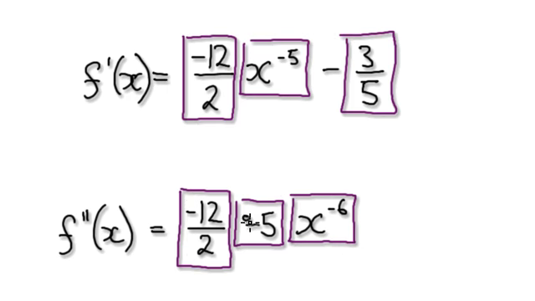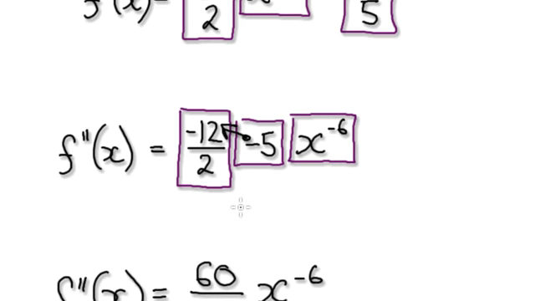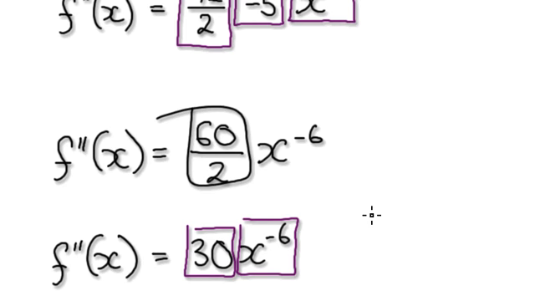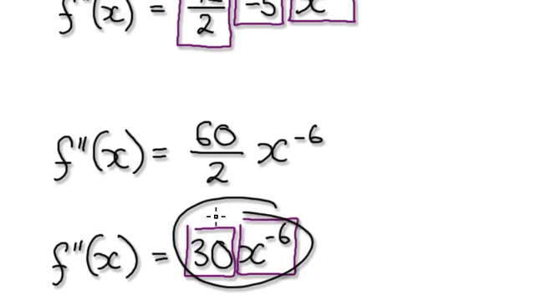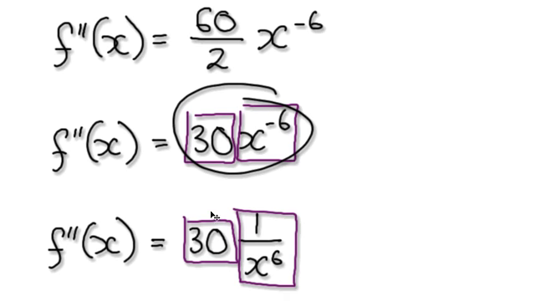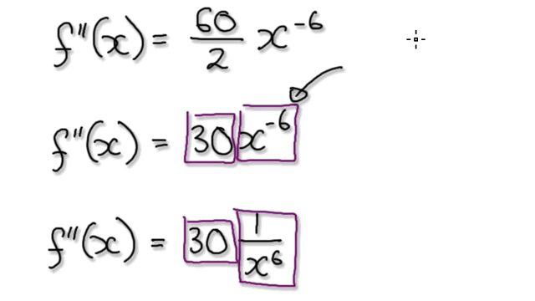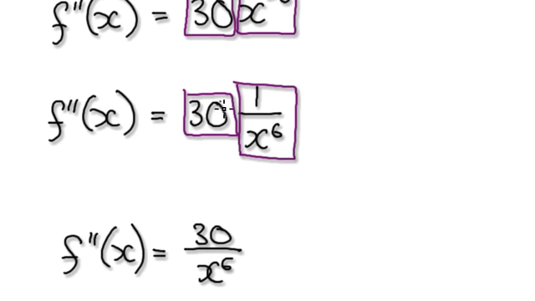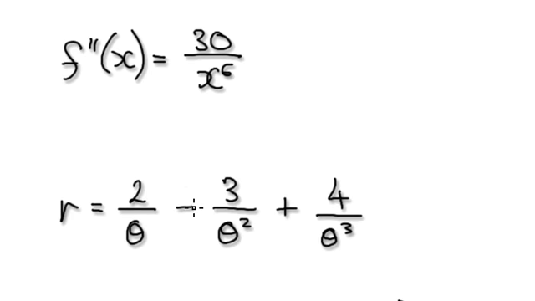And then this gets multiplied to the top, so that will give you 60 over 2. Well, 60 over 2 becomes 30. Overall it becomes that. Then just to tidy up, this thing here is really 1 over x to the power of 6, so you can visualize it as this, and then this 30 gets multiplied to the top, so it becomes this. Okay, all right, next one here.